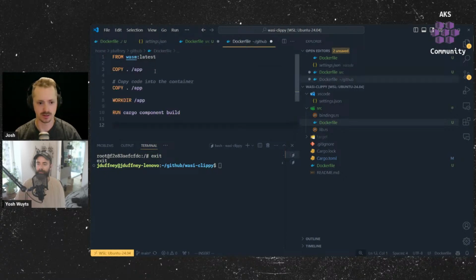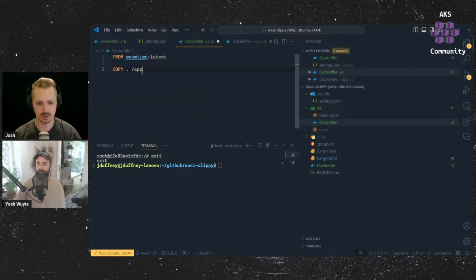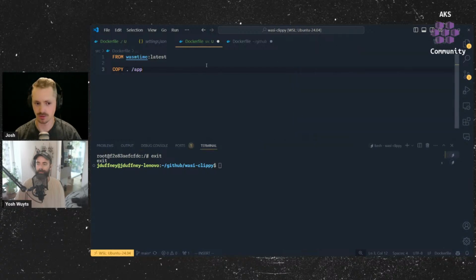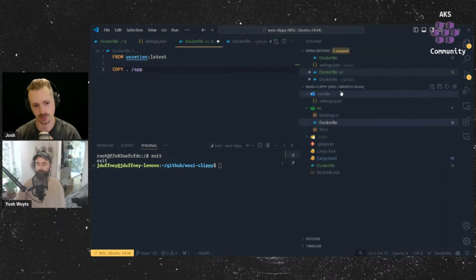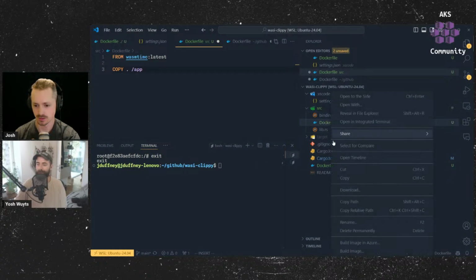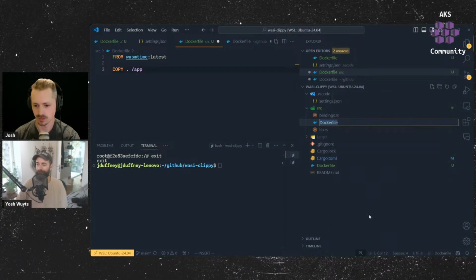And then I want to copy the app. So everything in, well, that won't work. We'll have to change them out. Because I want, let's see here, app-dockerfile or app Dockerfile.